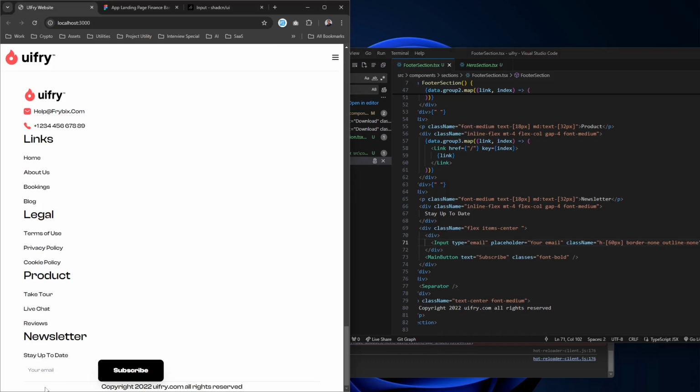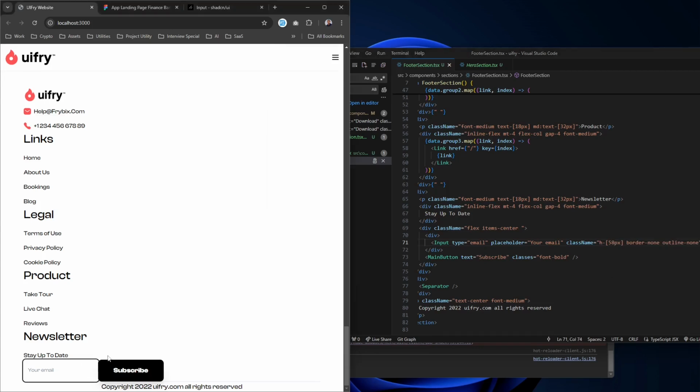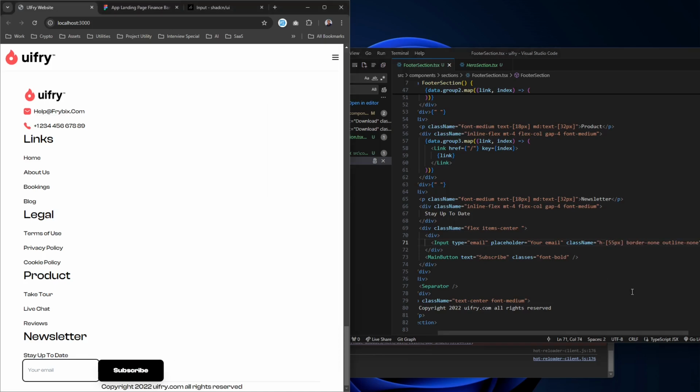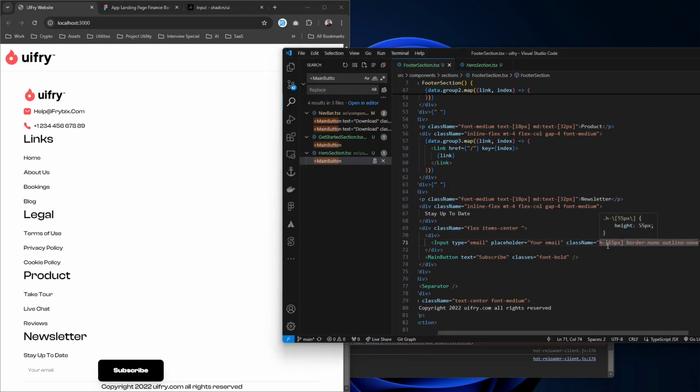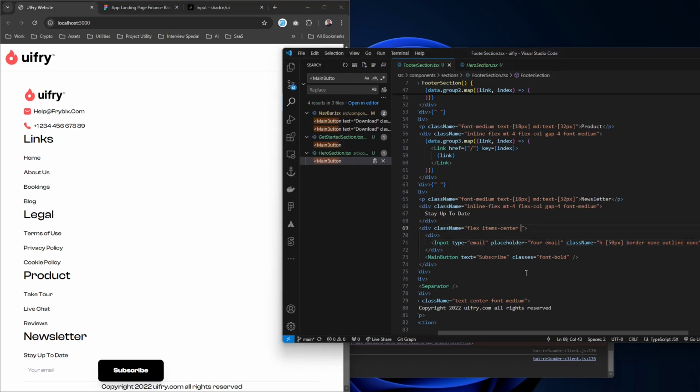Nice. Okay, outline is always good so you know if it's selected. So that means I have to make this like 58 or something. Or 55. Yeah, 50 would be a perfect match. Sweet. Alright, so that's something I needed. And we just do a gap of, say, 4.